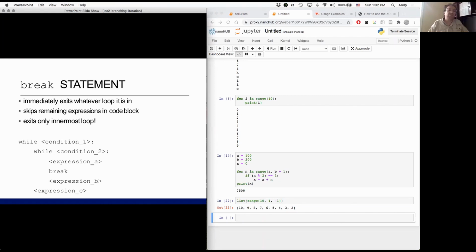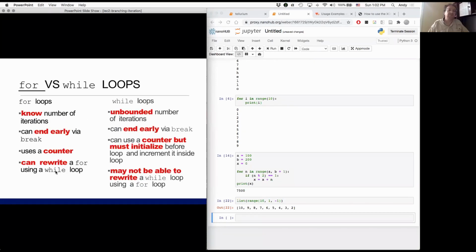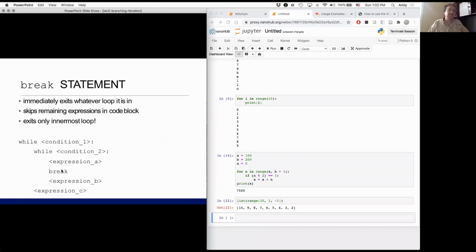So the next level of sophistication here is, let's say we're in a while loop and we want to terminate, we want to break out of that loop for some reason. Well, that's why we use the break keyword.